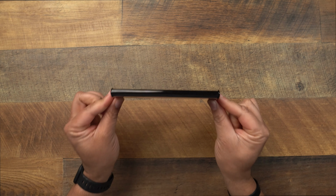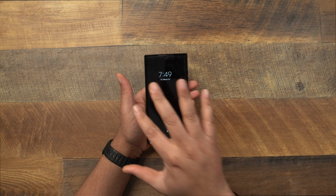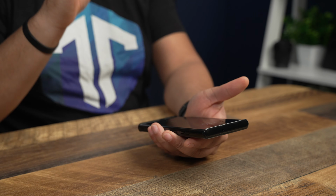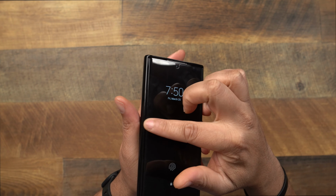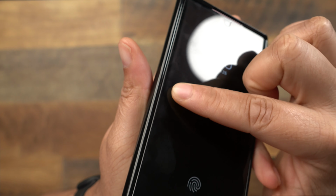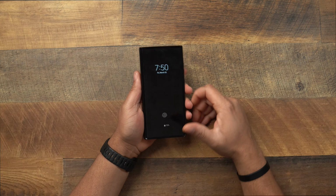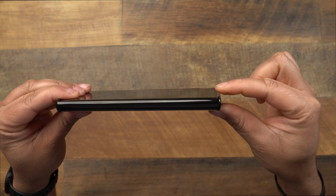Now, taking a look at your lay on the table protection. I am running the AM film tempered glass screen protector. If you want the installation, I'll be sure to put that up above. A lot of people always ask me if these cases are compatible with whitestone domes and different screen protectors. Yes, it works just fine with this screen protector without any issues. Most are cut very close, and this one is almost cut to the T to the case. So that's good to see that a lot of these screen protectors are still case friendly. But when you look at the lay on table, you get a little lip right there on the top and you get a lip on the bottom.